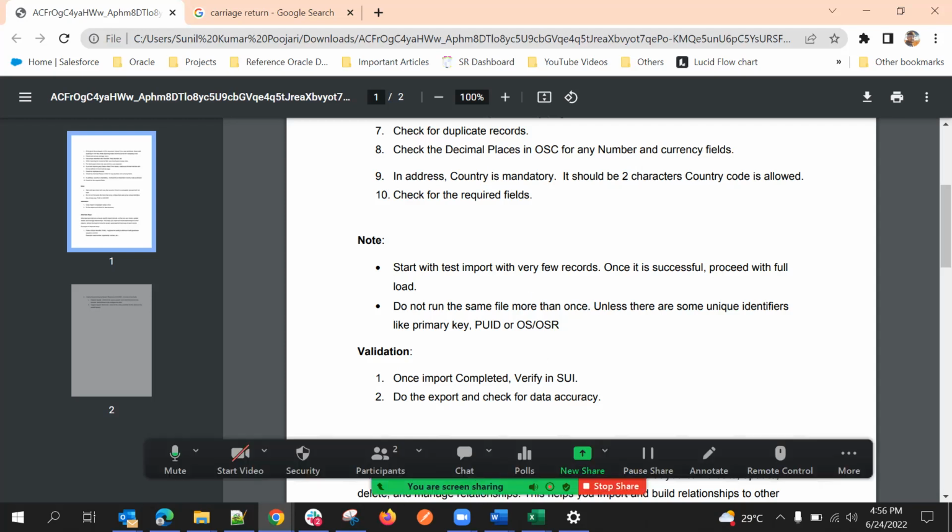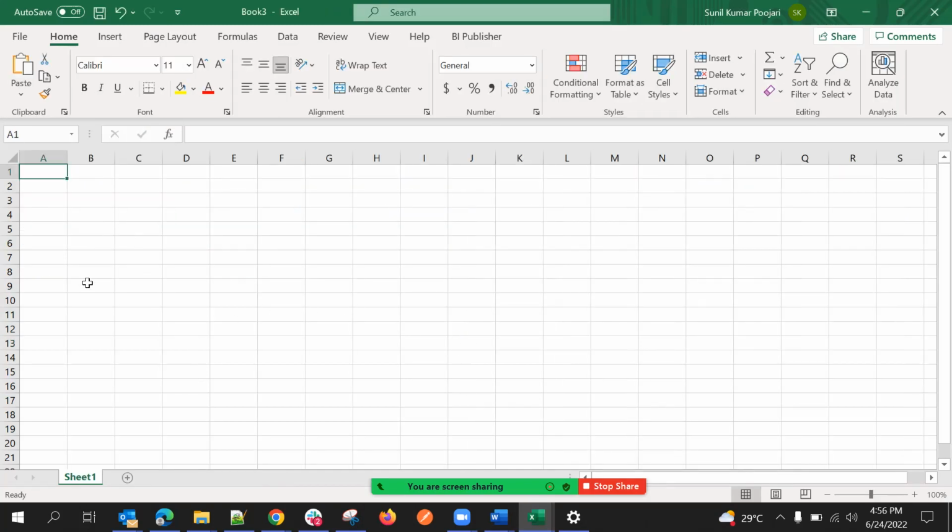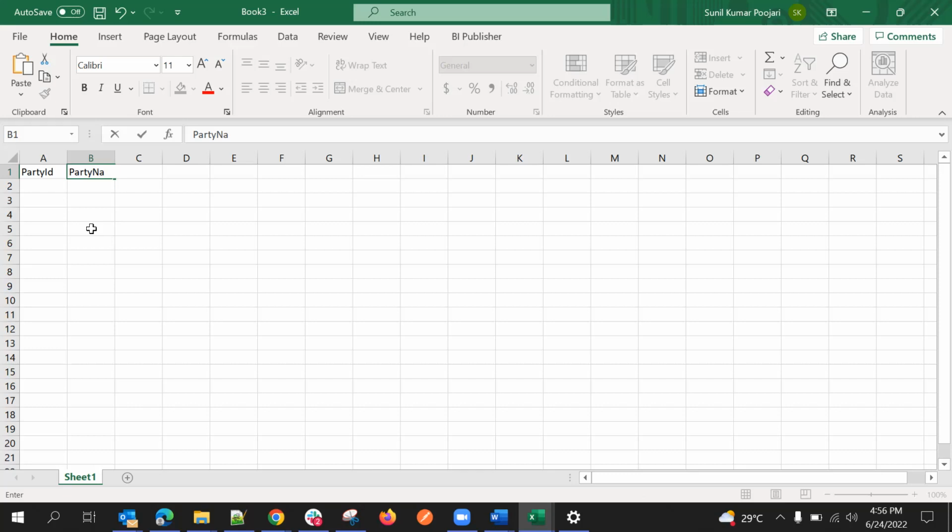And now some common scenarios. In one sheet we might have the party ID, and then maybe the party name.